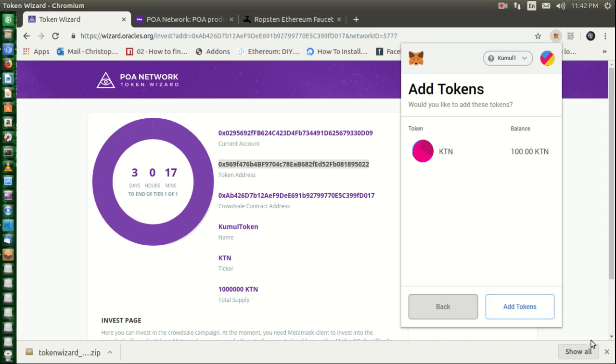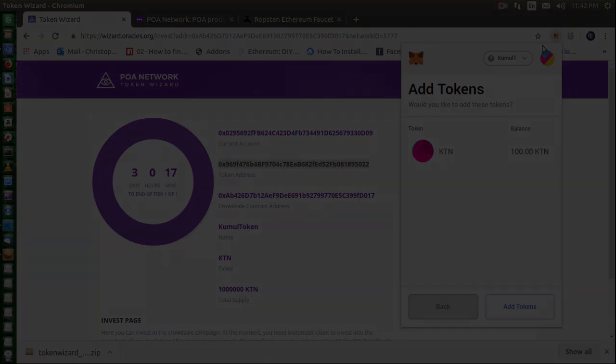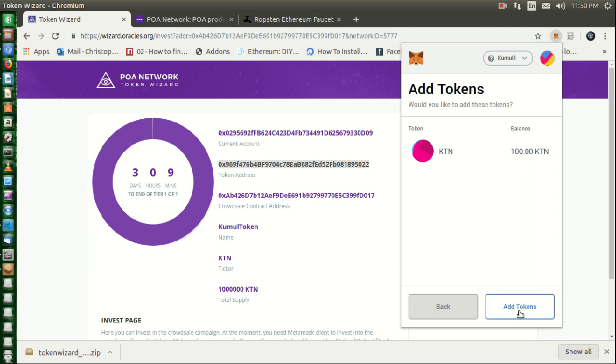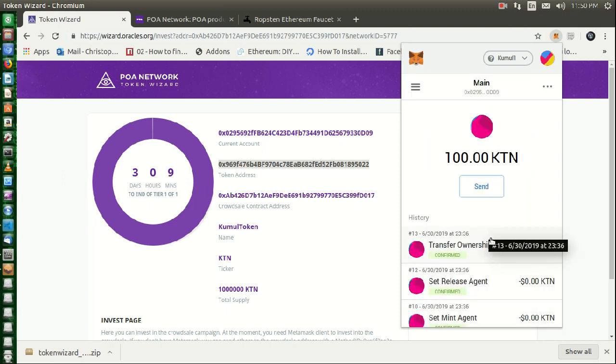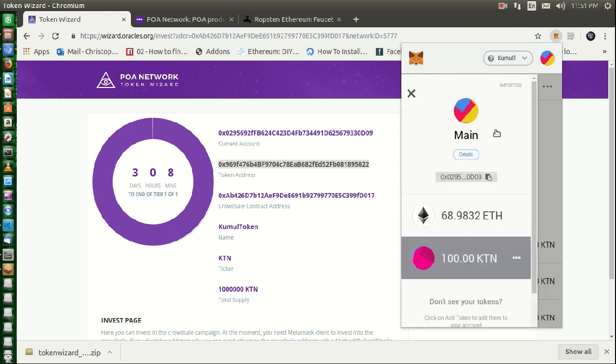And once you click on OK, then it will display it as a token representative of this symbol and the amount of tokens that you have purchased under the crowd sale. So all that is left to do is click on the add tokens button at the bottom, and it will transfer ownership into a separate wallet containing tokens relating to that particular smart contract on the part of the investor. So you can see that when you click on the main menu, you have your main Ethereum wallet and the tokens that you have accumulated underneath that ICO Crowdsale.